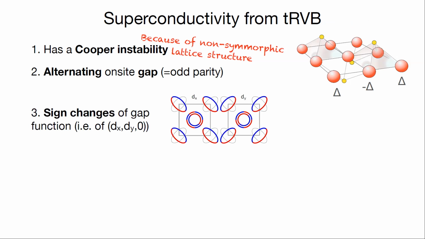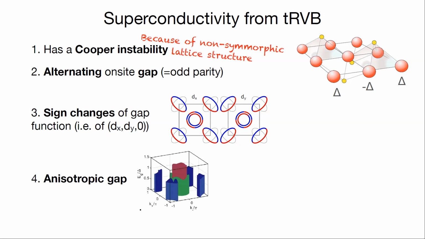If you project this state onto the Fermi surface, it's a triplet state, right? So it actually has a d vector. It turns out that the non-zero components of the d vector are dx and dy. And what you can see is that there are several sign changes, represented by blue and red on the Fermi surface. These sign changes lead to signatures both in quasi-particle interference and in spin fluctuations, which are very similar to the signatures that you would get from an S plus minus state, because ultimately these are probes which are just checking whether there are sign changes at a given Q vector, let's say between here.